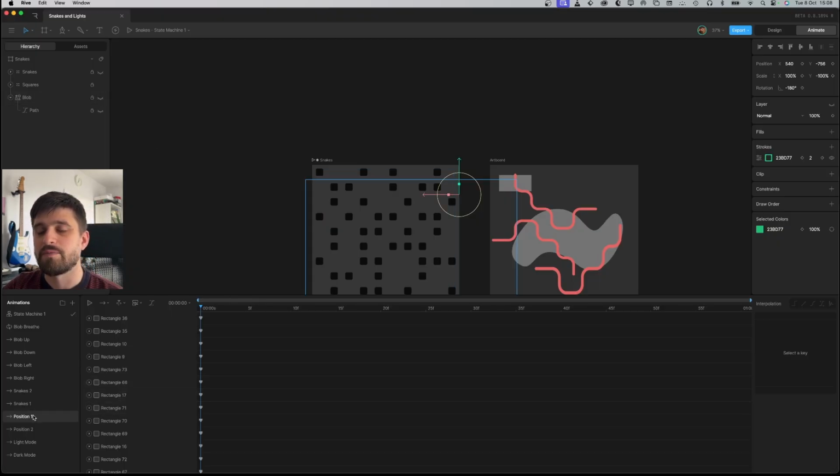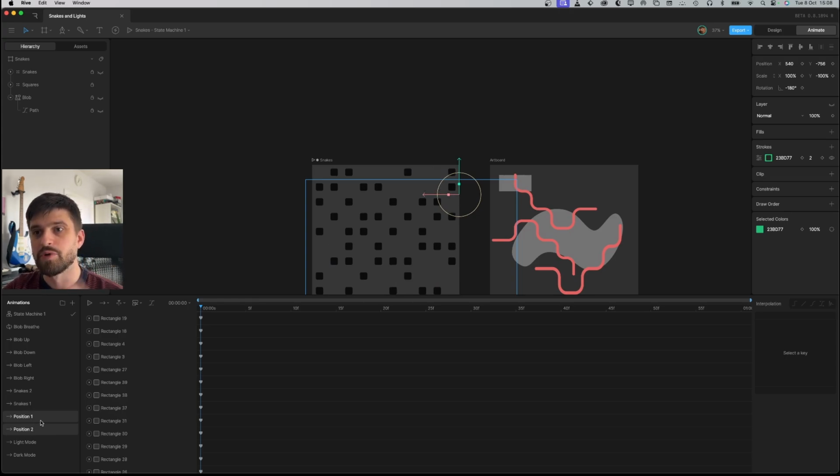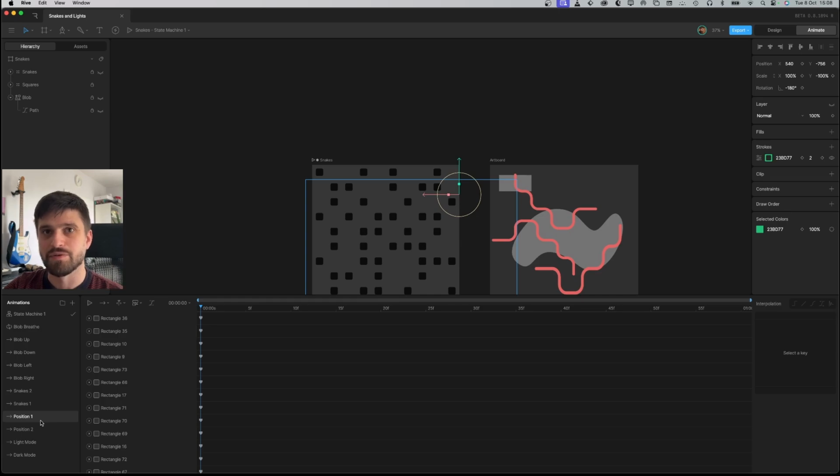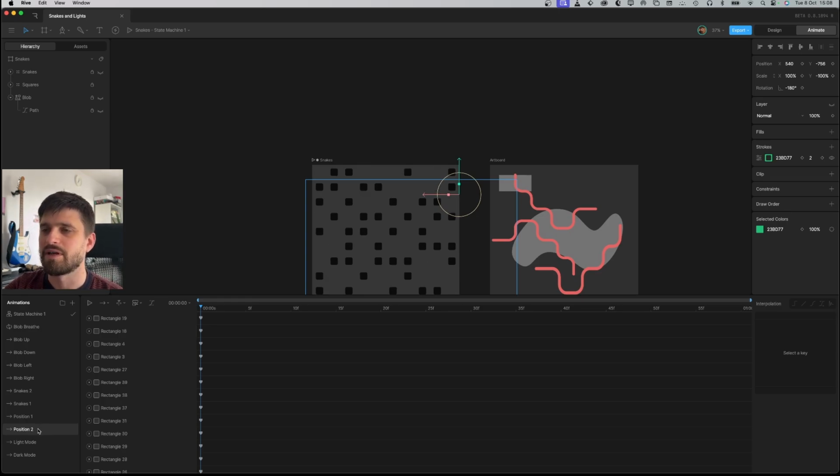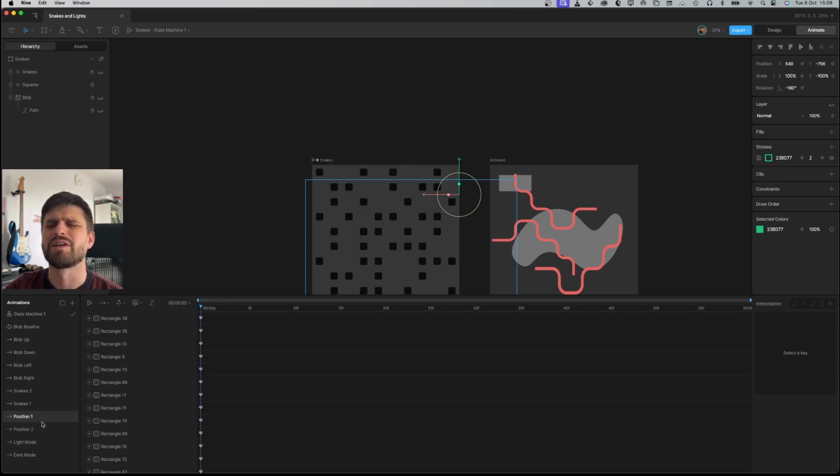So in Rive, we have, again, timelines for position 1 and position 2. And I just moved the rectangles, each individual one, to a new position depending on which one it was. And this was a bit laborious. I kind of was thinking about creating different positions for every single section, but then I was kind of like, why? So we just have 2.